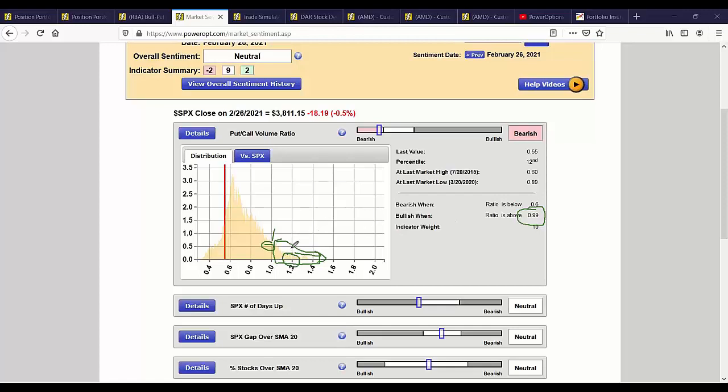And so what has to happen if the put-call volume ratio is greater than 1? There's more puts to calls in that case. So how does it reverse? As more calls start to get bought, which pushes the market up, it goes back to a better ratio, and that's why it's bullish when you see it at 0.99. And it's bearish when we hit 0.6, right? Of course, in that case, it makes a lot of sense.